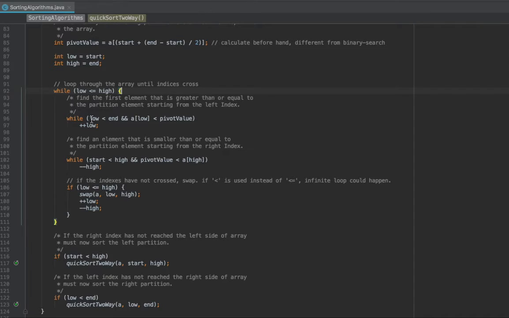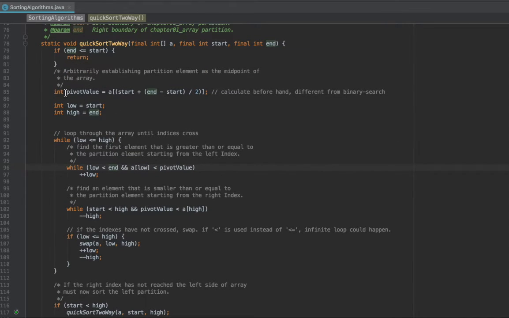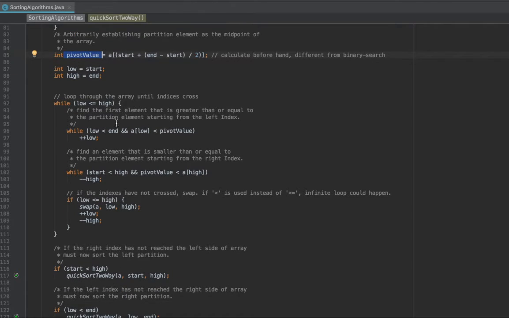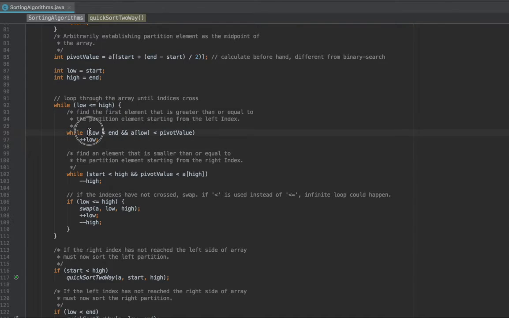So normally we don't need this check, but because we are getting the pivot value from one of the elements in the array, in some special cases, when we get a special pivot value, this is an important check. Just imagine if the pivot value is greater than all the elements in the array. Then the low index will keep increasing until it goes out of bound.